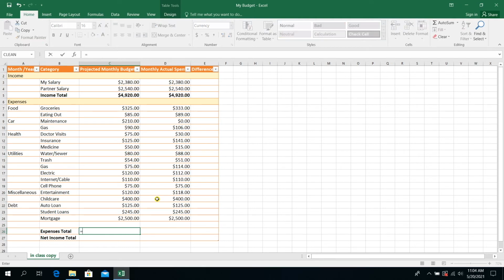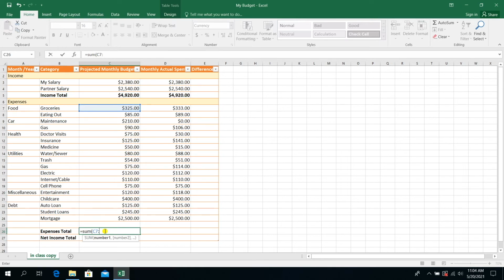And we're going to use a function that will easily add up the expenses in row C, column C. So make sure to press the equal sign, type the word sum, open parentheses. You'll click on the first cell that you want to add, which is C7. And instead of having to click on all the next cells, all the way down to mortgage, to get the range that you want to add, you can press the shift key and then the colon key. And when you do that, you can see the colon after C7.